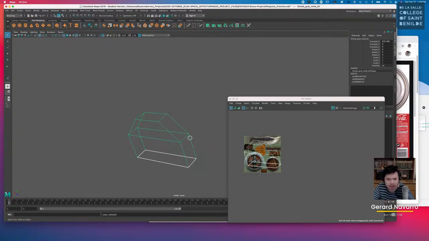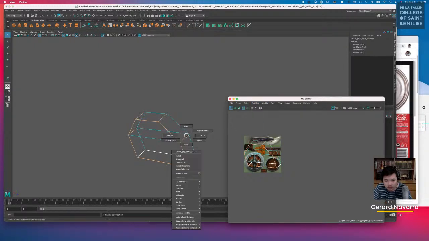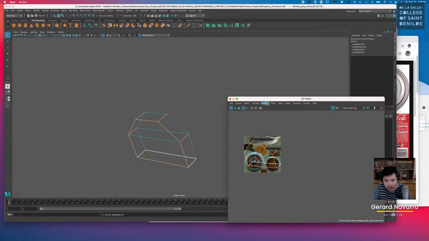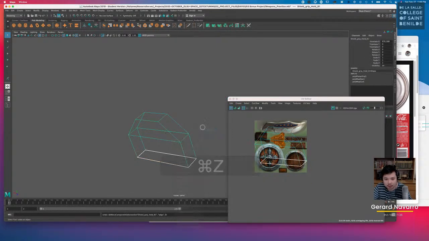Hindi siya nag-ano. So, okay. Sige. Let's cut it again. And then go to modify, unfold. There you go. So, ito, nangyari ito, ko explain ko. So, nangyari yung nagpo-project ako, nawawala yung cut. Yun lang tandaan nyo. So, nawawala yung cut. It's supposed, dapat hindi siya nawawala, pero nawawala. So, ina-explain ko lang nangyari sa inyo.